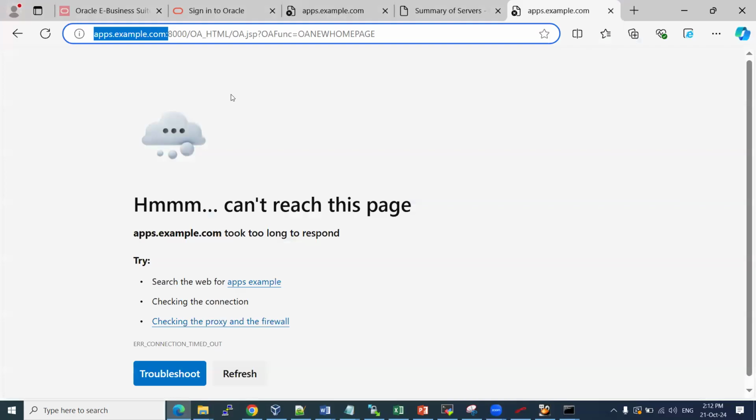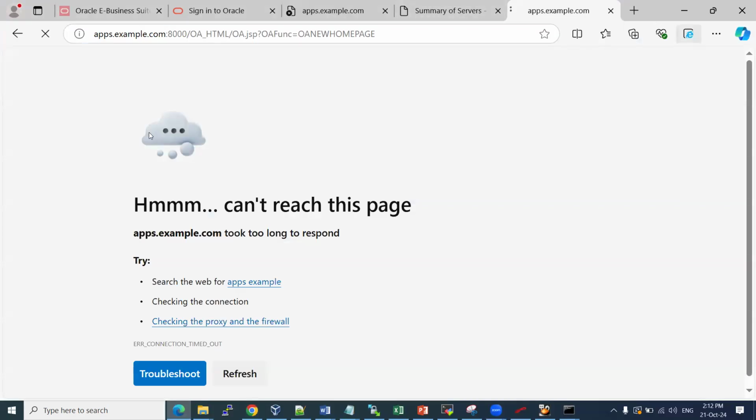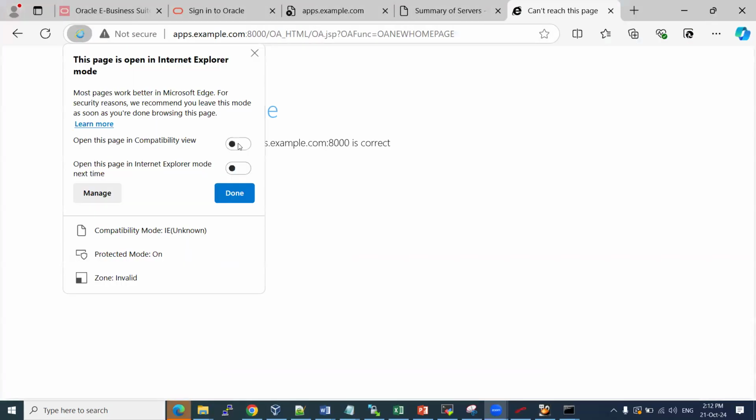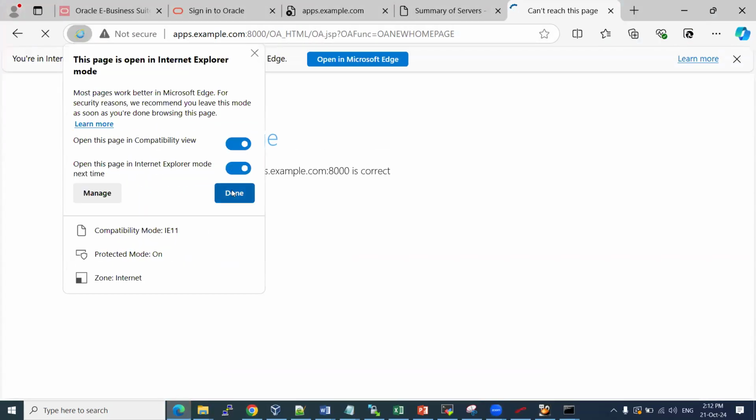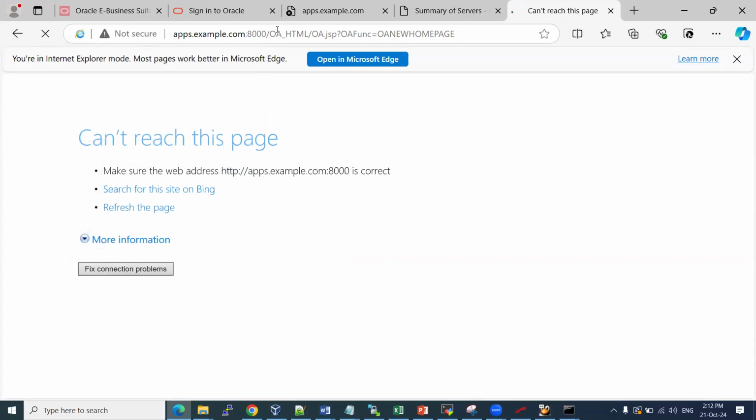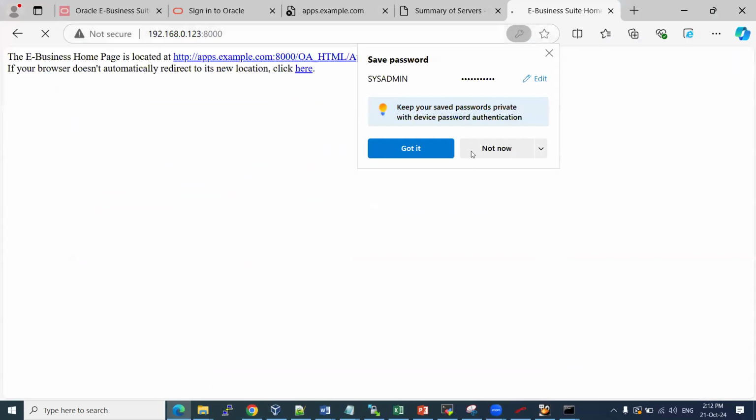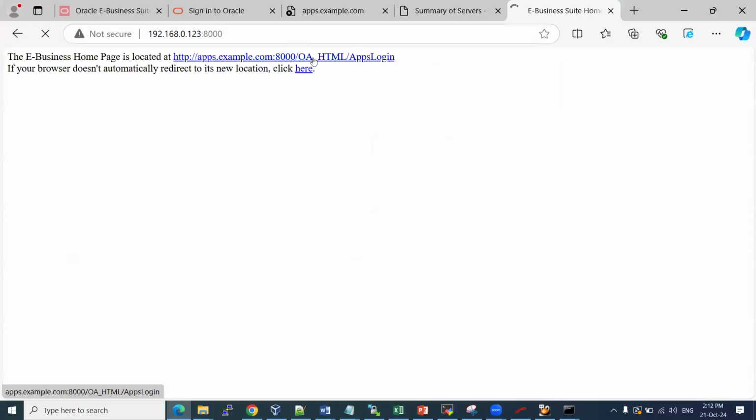If we want to open this in IE mode, let me try with this, whether it is going to allow or not. Let me try to use IE mode and we'll see. It will prompt to relog in. We'll do that. HTTP colon. Got it. See here, as and when you see this home page redirect, it means it is working fine, but something is blocking at the network level. That's a problem. We'll see if it is going to open in IE mode or how it is.